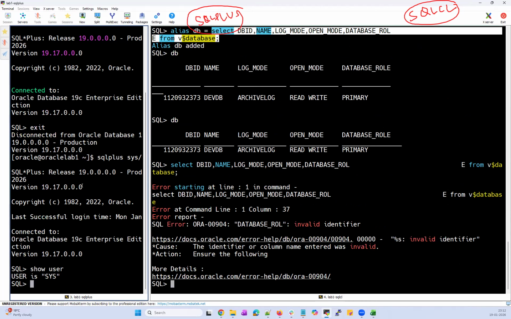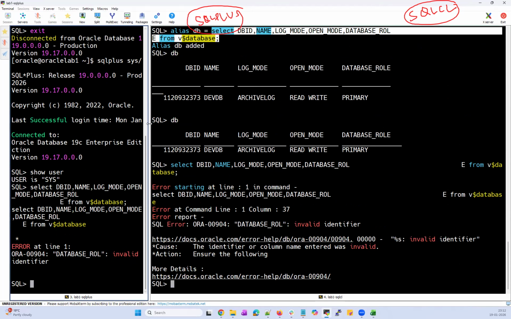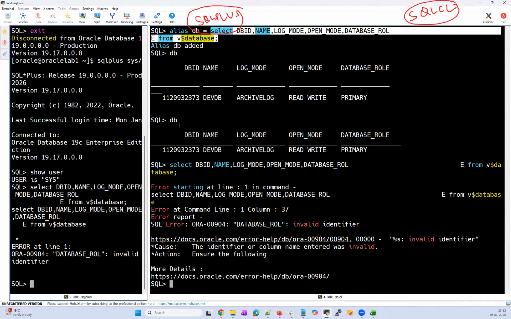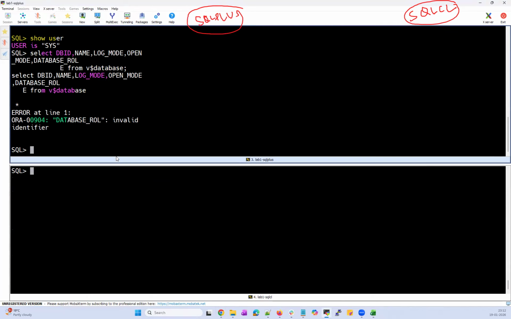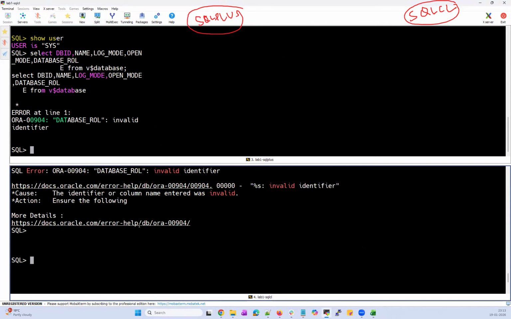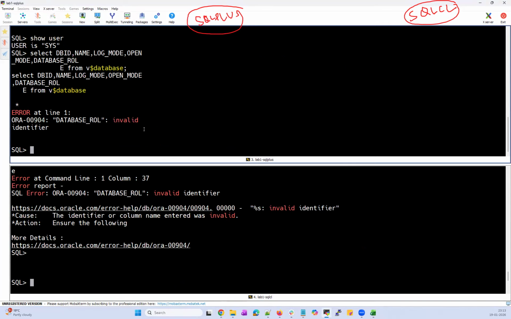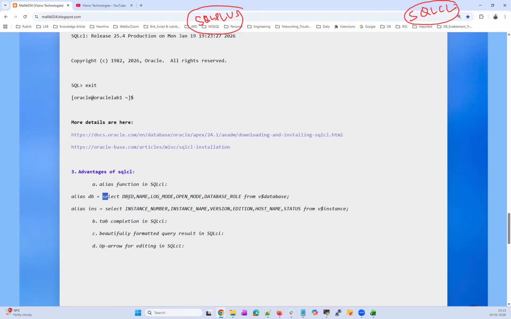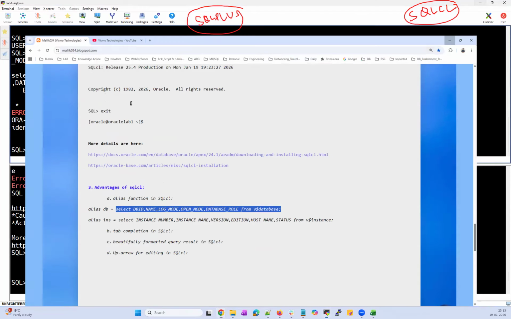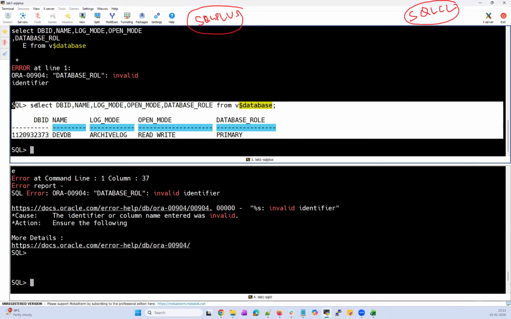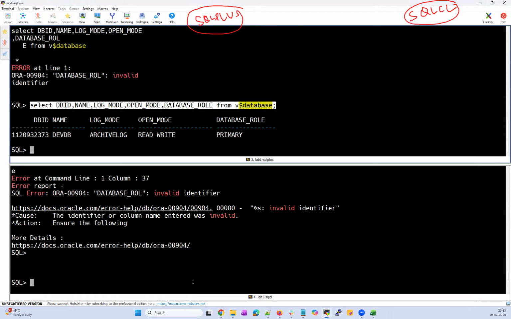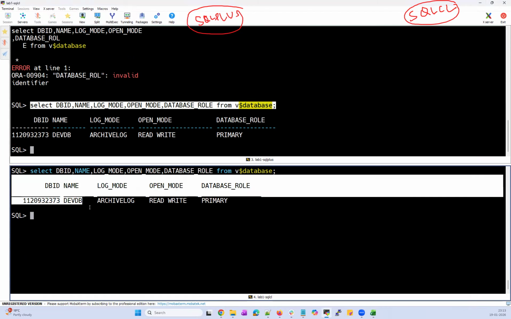Whatever this query, I'm going to run it over here. Sorry, my bad, it will be taken as two commands. Let's bring it back again here, or I can put it in this format. So I'll go here SQL Plus above and down here SQLcl. I can run this query in SQL Plus here, and I'm getting the same query output in SQLcl at the bottom.